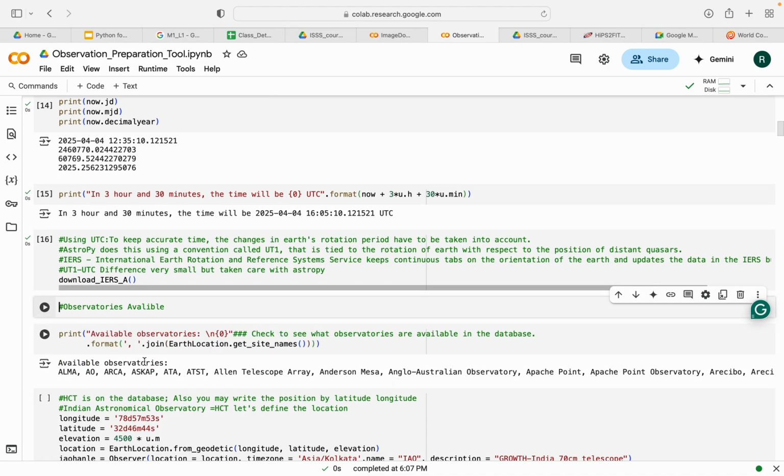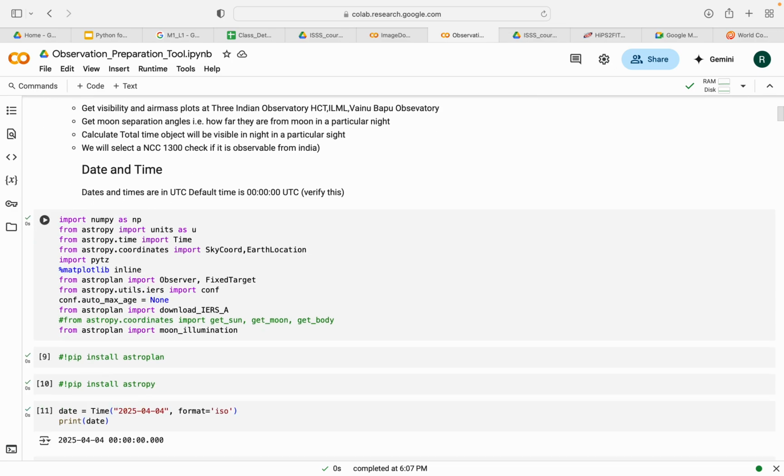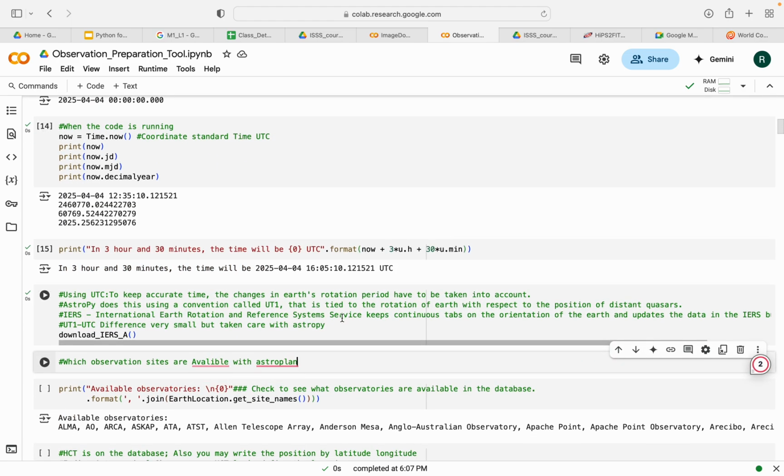Now we will see which observation sites are available with Astroplan, Astroplan or Astropy, I should check.